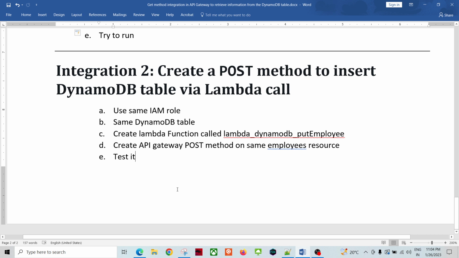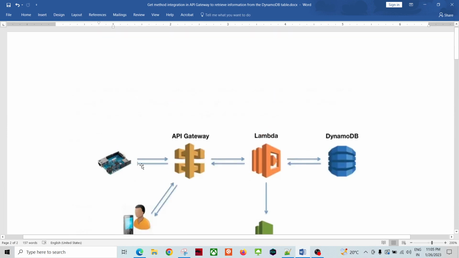In this also we use the same IAM role, because every operation is happening via the Lambda function from the API Gateway to the DynamoDB tables. Therefore, we are going to use the same IAM role and the same DynamoDB table, and we will have a different Lambda function in this post operation. The API Gateway resource may be the same, but the method is going to be different, and then we are going to test it.